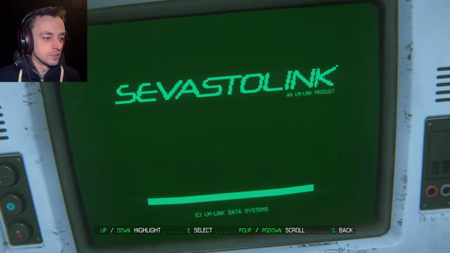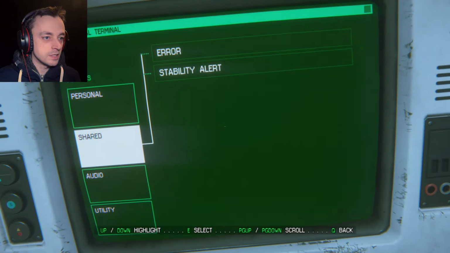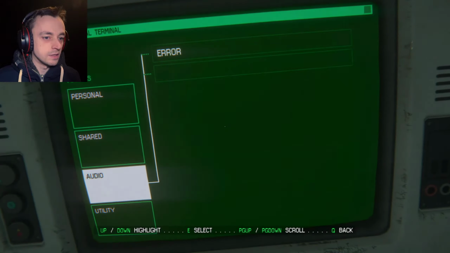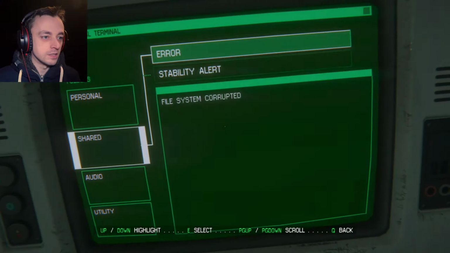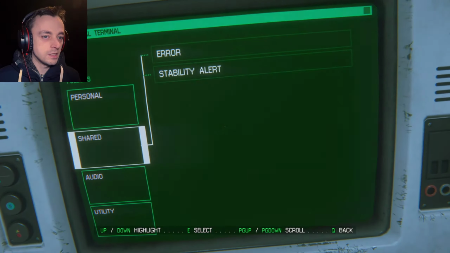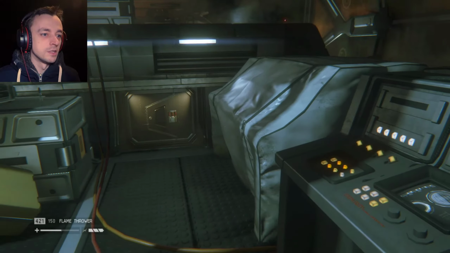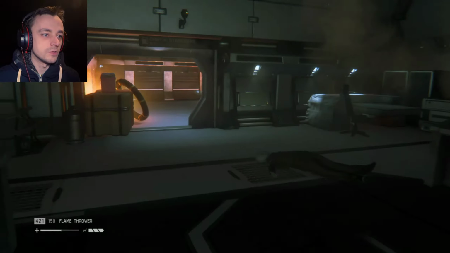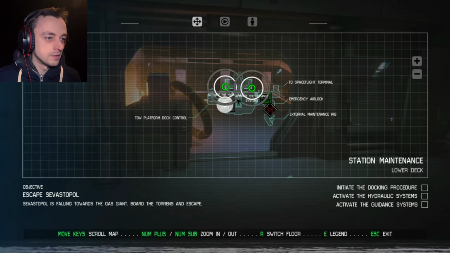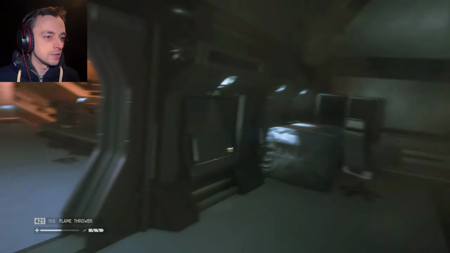Okay. Good! Error something, stabilized, stability alert, error locked. Can I? Oh, locked. Okay, that doesn't help, does it? Doesn't help us in the slightest either. No. Okay, fine. So none of that helps. Maybe it'll help a little bit once we've done whatever we're supposed to be doing. We're supposed to be going in there and dealing with things. So, is it in here?